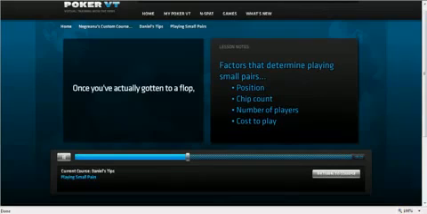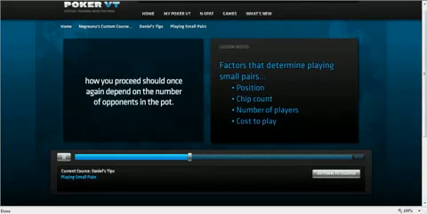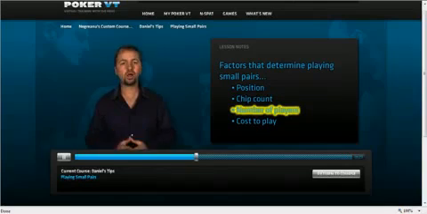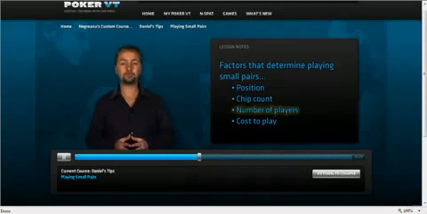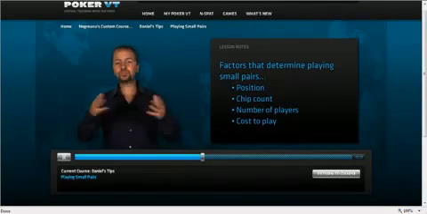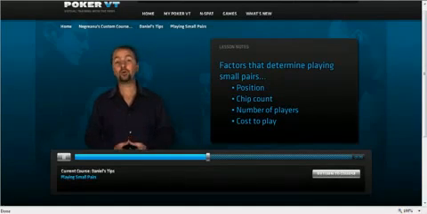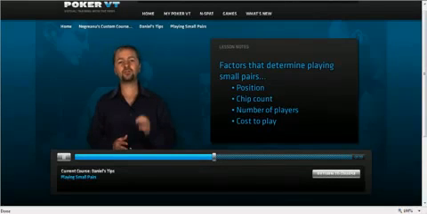Once you've actually gotten to a flop, how you proceed should once again depend on the number of opponents in the pot. If there are several players in the pot, you should probably only continue if you flop a set. Against just 1, maybe 2 opponents, though, you might want to take one more stab at winning the pot in the hopes that your little pair is the best hand. When choosing when to do that, flop texture is of the utmost importance.